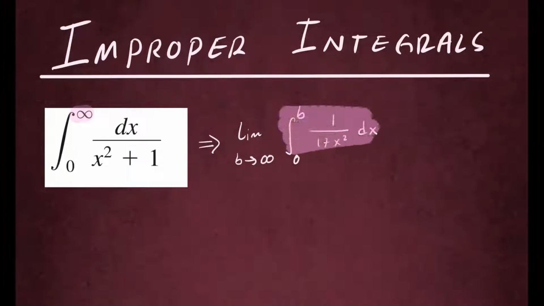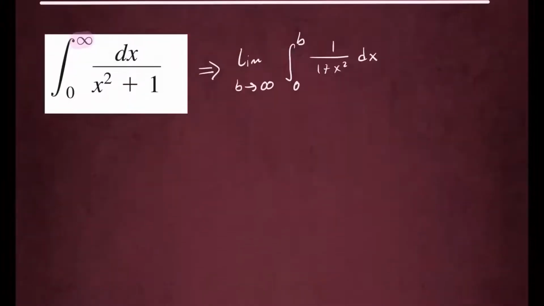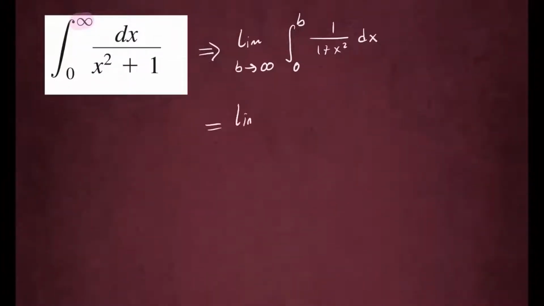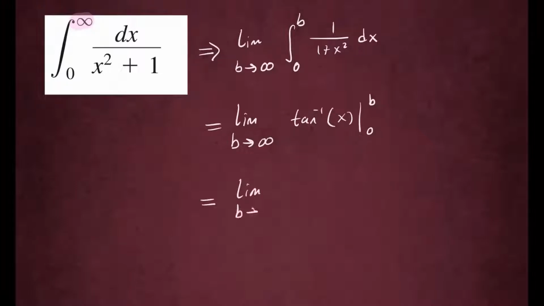And then you just carry out the integration. So you finish this up from your knowledge of integration, and at the end, you take the limit as b goes to infinity of the result. Now, this integral, you should know this is the tangent inverse or arctangent. So we have the limit as b approaches infinity of tangent inverse of x. We're going to take it from 0 to some b. So let's plug in the upper limit of integration, and then we subtract the lower limit of integration. So we have the limit as b approaches infinity of tangent inverse of b, since that's my upper limit of integration, I replace it in x, minus tangent inverse of 0.